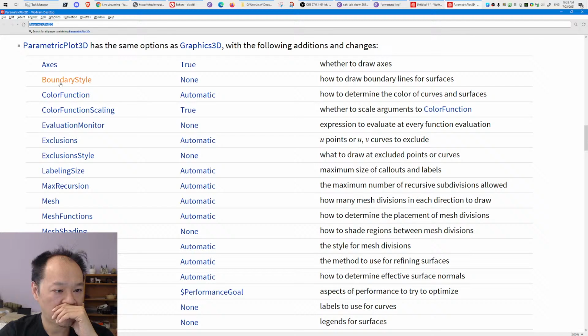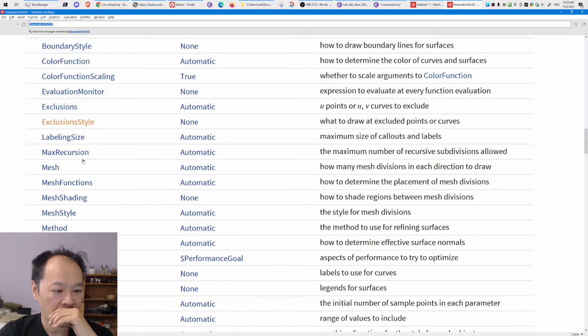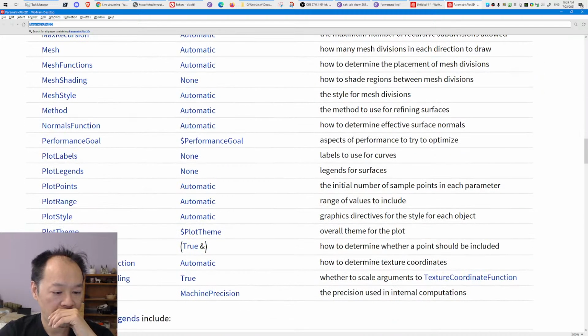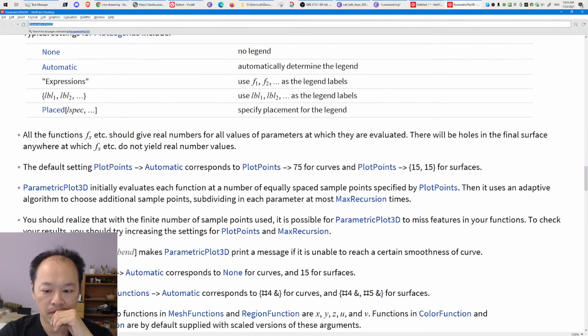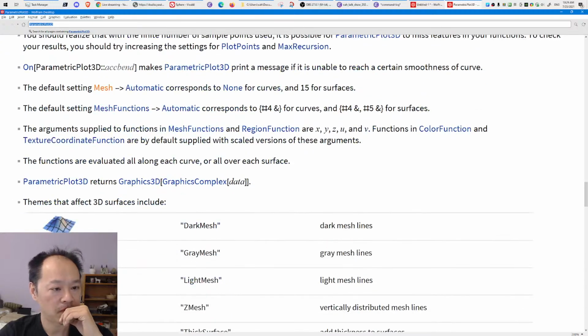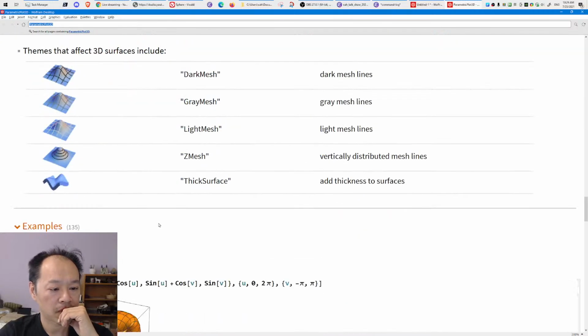So Axes, BoundaryStyle, ColorFunction, EvaluationMonitor, Exclusions, ExclusionsStyle, MaxRecursion, MeshStyle. Let's see some examples. Dark mesh, gray mesh, light mesh.